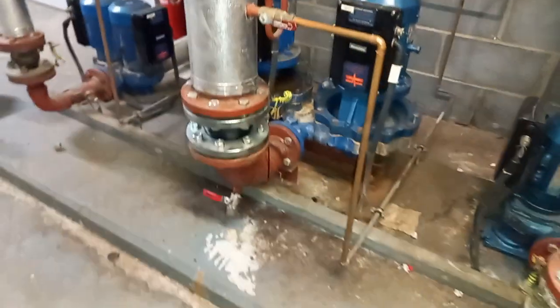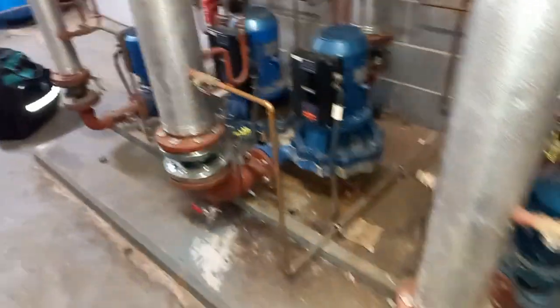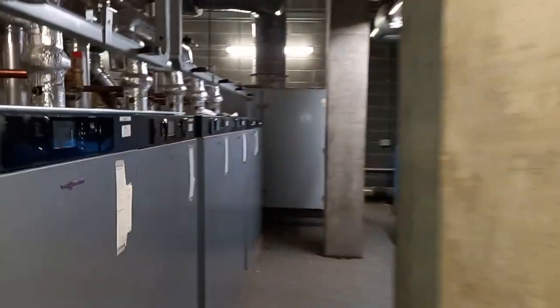On the bellows, so that the metal, oh, I've not really noticed that. Have you seen those before? Earth clamp on bellows to continue the continuity there. Interesting. I've never recognized that before. Have you? That's pretty cool. If you open up your eyes and look, there's so much to see at times, aren't there?